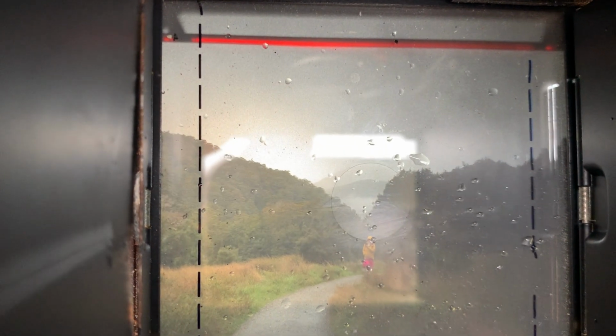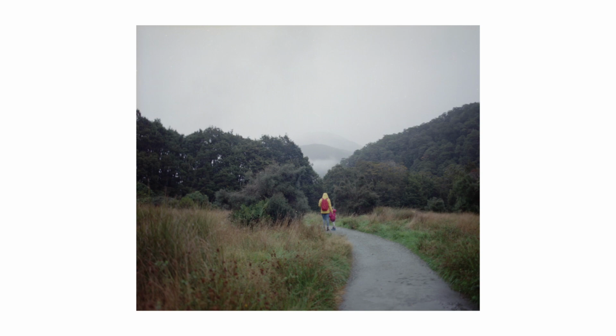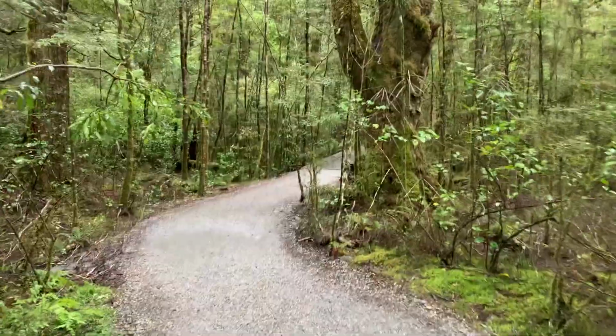I can't remember if I shot this in infrared with the filter on or just as a standard black and white. As my friend was walking away, I realized that her and her daughter's outfit stood out, so I took a shot in color as well.